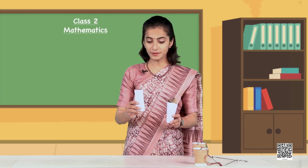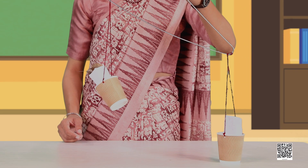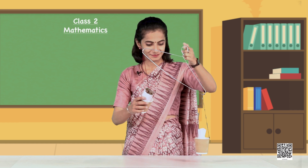We have two paper bags of the same size. We have filled one bag with sand and the other with dry leaves. Dear friends, I hope you are able to guess that the bag with sand is heavier than the bag with leaves. Let me show you on the balance. The bag with sand is so heavy that it takes a lot of effort to even put the balance up. Since the bag with sand was heavy, that side was going so down.